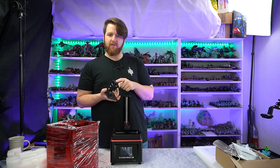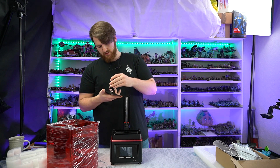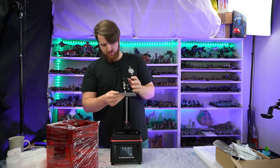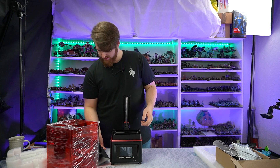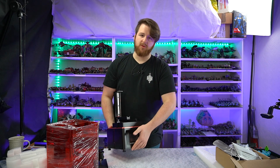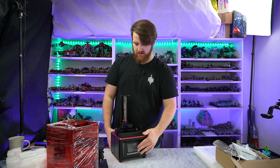We've got a low profile knob, which is a new addition. What was found is that if the build plate gets too high, there was a large knob which pushed the top up — now we don't have that, which is nice. So let's film some B-roll footage, get it on, and have a look.